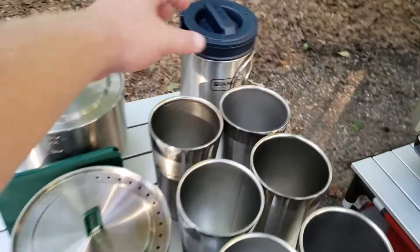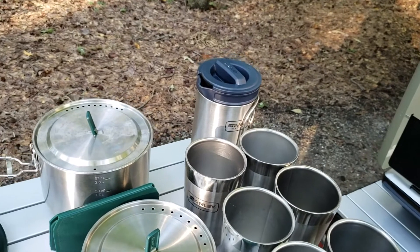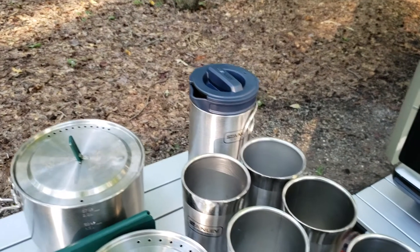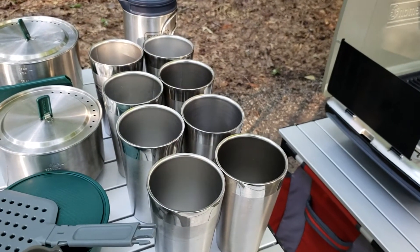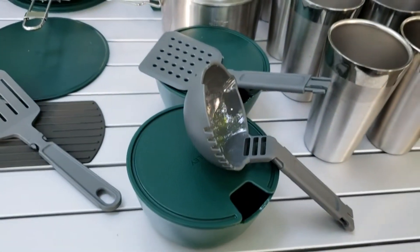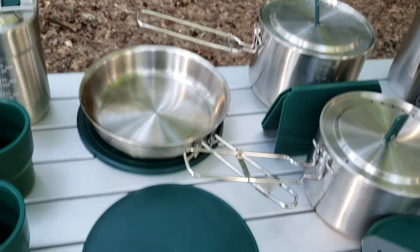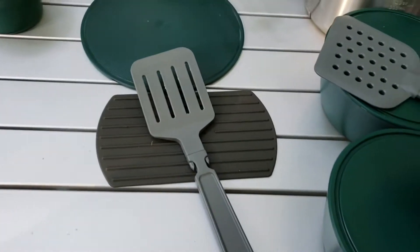In the right-hand bag I've got a coffee press — I actually usually have two, one normally kept in the left-hand bag, but I had an emergency coffee situation the other day and forgot to put it back. Normally I have two coffee presses because my wife likes different coffee than I do. I've also got eight 16-ounce Stanley aluminum insulated mugs, a two-liter pot, a 1.2-liter pot, two covered bowls, a ladle, a spatula, and a little folding cutting board. Then there's a frying pan with a lid that also comes with a round cutting board, a little rubber drying mat, and a spatula.